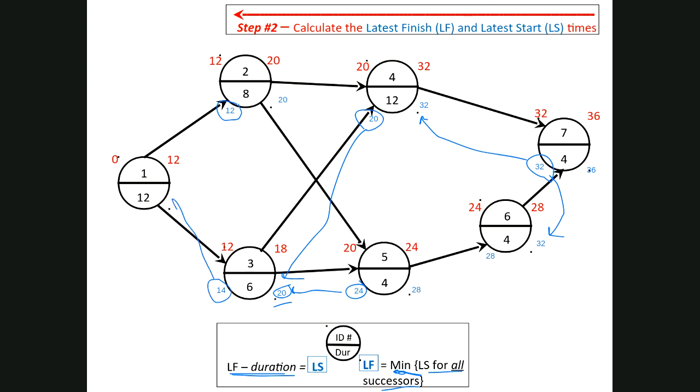That's going to be our latest finish time. And as you may see here, the minimum of that is 12. So it has to finish by time 12. And if it has to finish by time 12, it has to start by time 0. Okay. So that's the process of calculating a late finish and late start times.